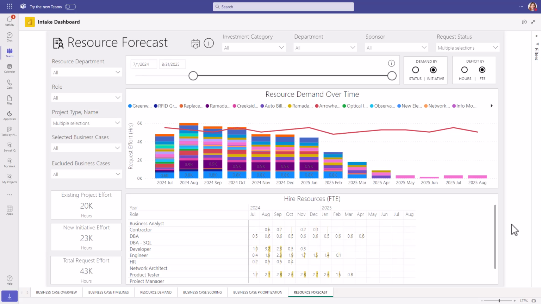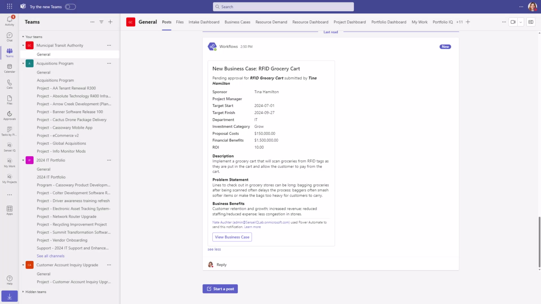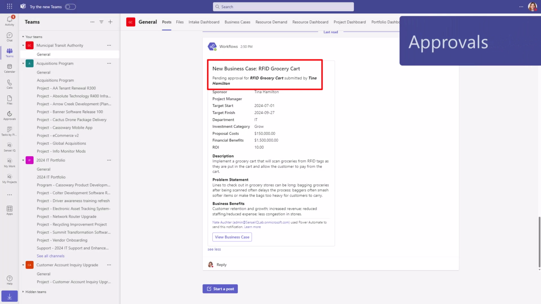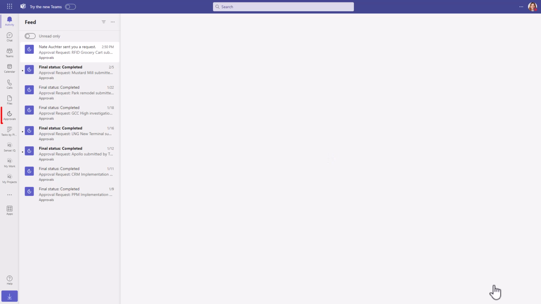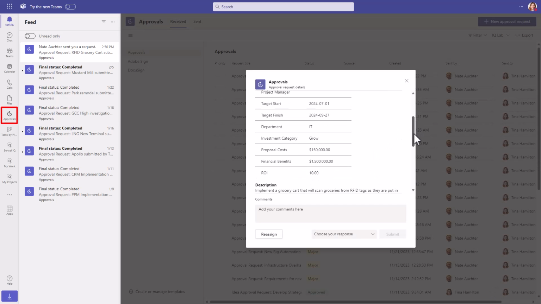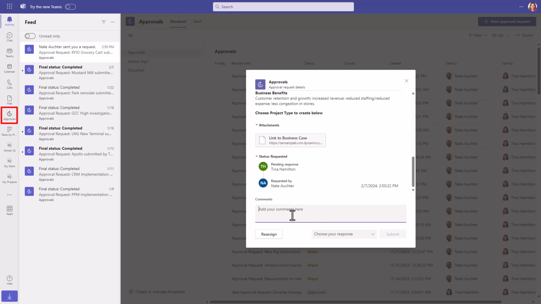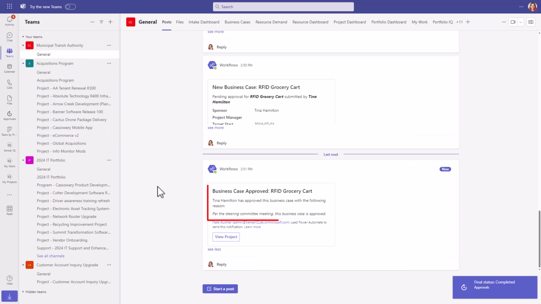Let's assume that we're moving forward with the business case we submitted earlier. There are typically two parts to the approval. First is approving the business case so that it becomes an approved project in the organization. The mechanics of that approval can vary greatly, but our clients tend to favor a process where we send out a notification that an approval is pending, typically in an email and as a notification in Microsoft Teams. Then the electronic approval itself so that we can track who approved it.